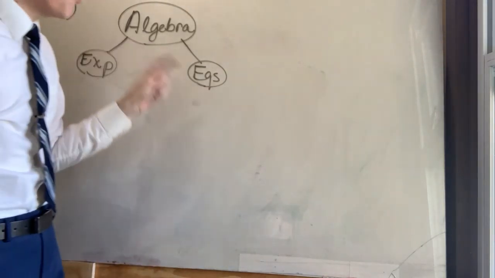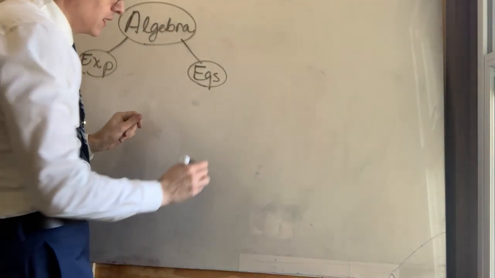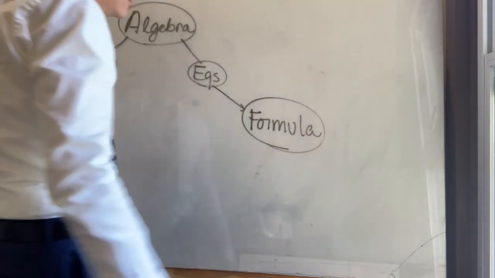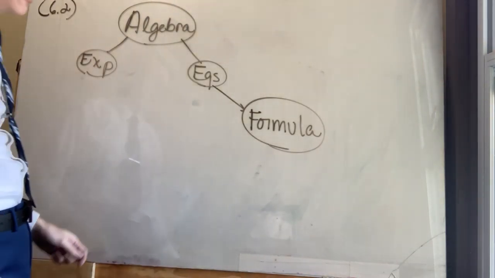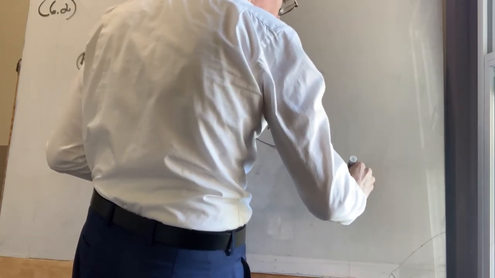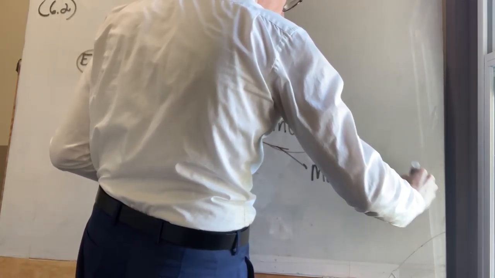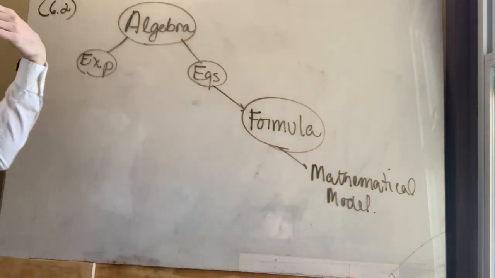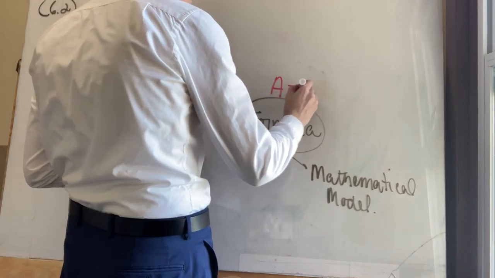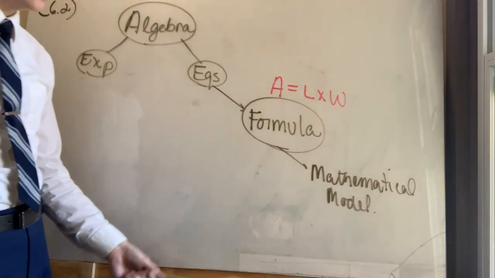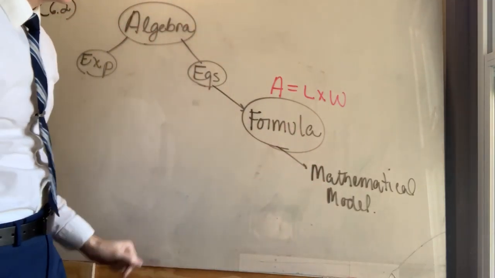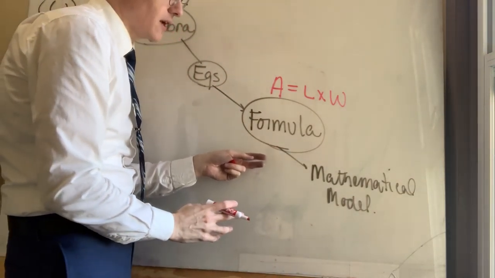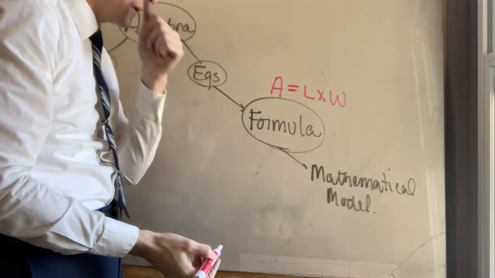A more specific type of equation, if you will, is a formula, which is the heading of this section. And a formula might be what you might refer to as a mathematical model. Give you an example. The classic formula would be something like the area formula, right? Length times width. It's used to describe one specific shape. A mathematical model, which is really a formula, is more complex than that. It has the same features, it's an equation, it has some variables in it, all right? But it's used to predict.